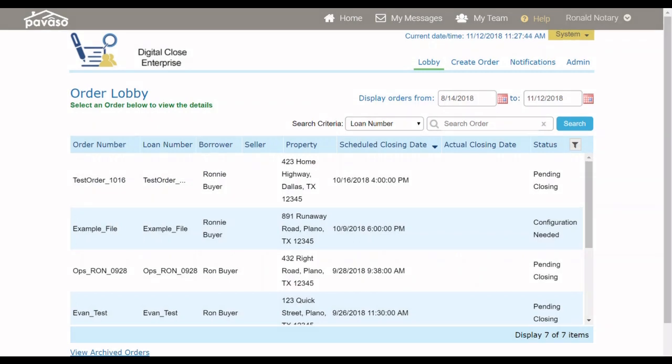And search to find your order within the order lobby. Make sure your order is in Pending Closing. If your order is not in pending closing, contact the title company you are working with right away. Remember that you should check the status of your order before your scheduled signing time.